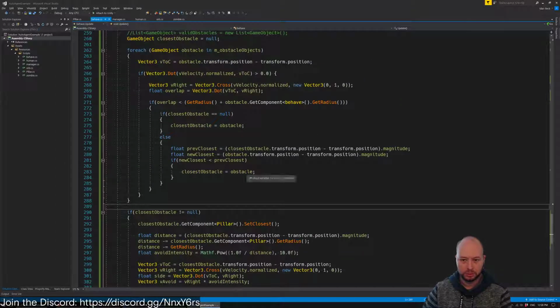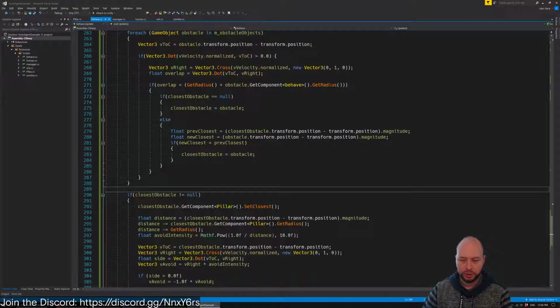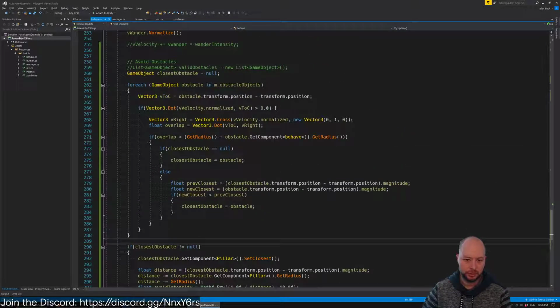There's something wrong. It really should not be looking at these objects that are behind it or to the side, even if they are closer. So there might be an issue with our code. The velocity, and then we're crossing it to get the right vector, which is correct.